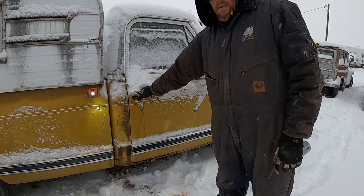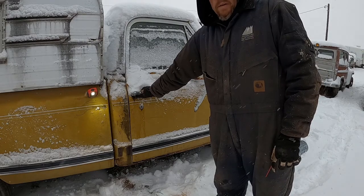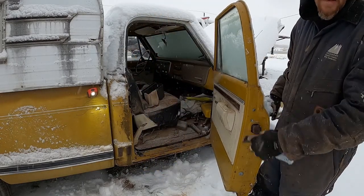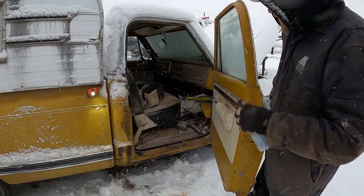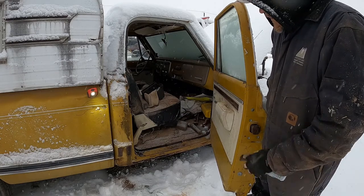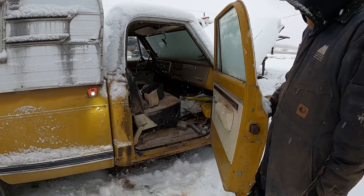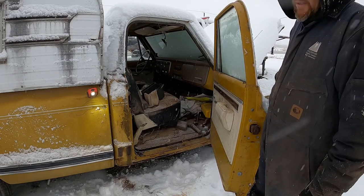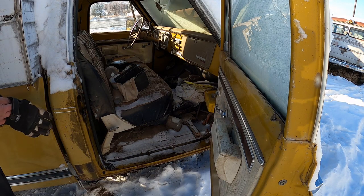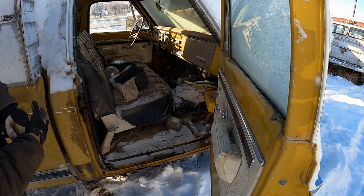Sweet. Well, I guess now I can take wifey for a ride. Or she can take me. At least I won't have to slide through. Better clean it out first, I guess, but we're in business as far as this door. It needs loosened up, but the only way to do that is keep driving it. All right, I guess we should probably start cleaning the inside of this thing out.